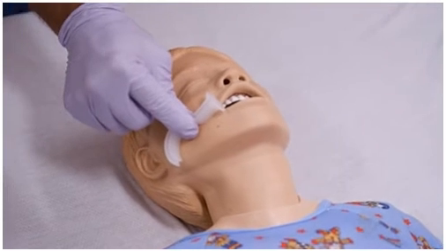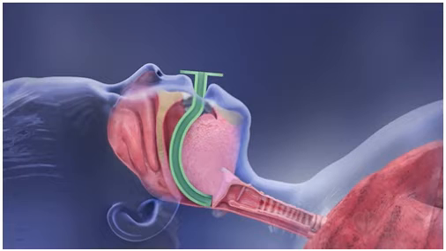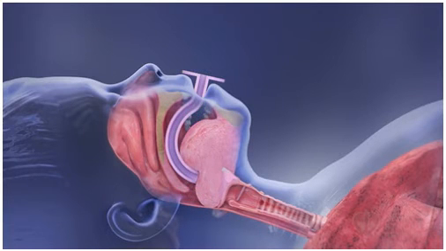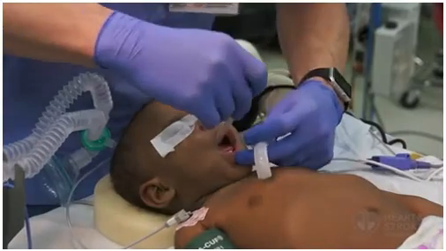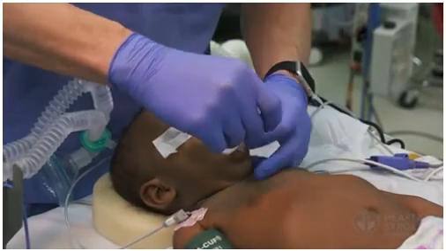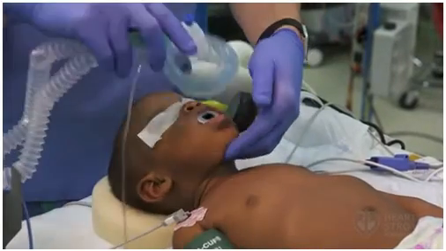An appropriately sized oral airway should extend from the corner of the mouth to the angle of the child's jaw when the airway is positioned next to the face. If the device is too large, it may block the airway, and if it's too small, it can cause the tongue to obstruct the airway. One technique to facilitate insertion of the oropharyngeal airway is to use a tongue blade to depress the tongue.